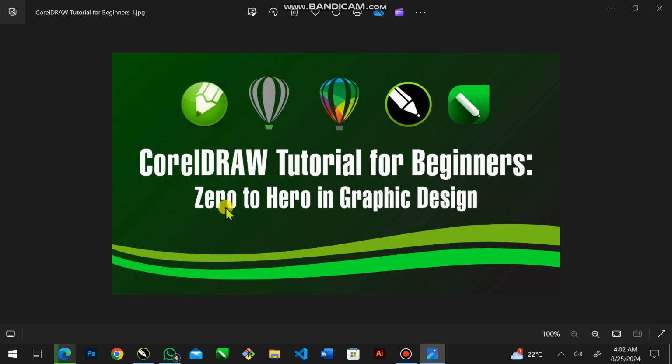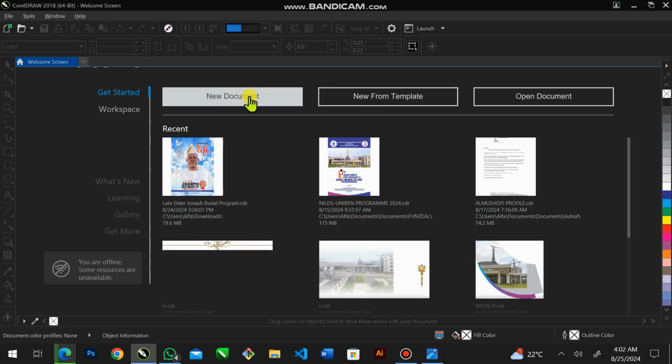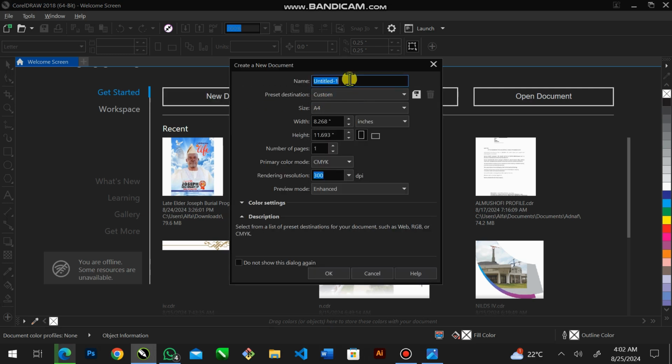So after you have installed your CorelDRAW, load it and come here, new document. Click on new document. Then name the file, then the size A4.